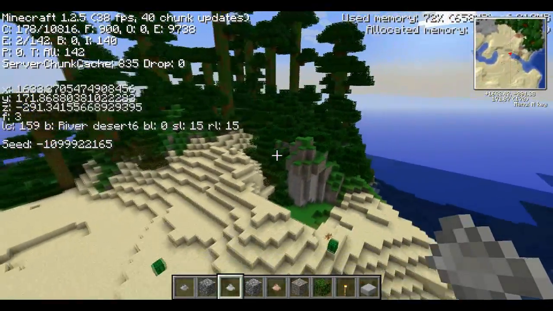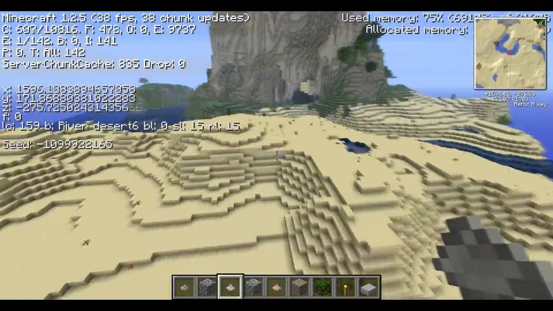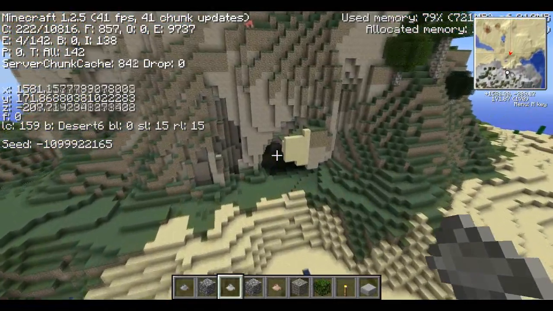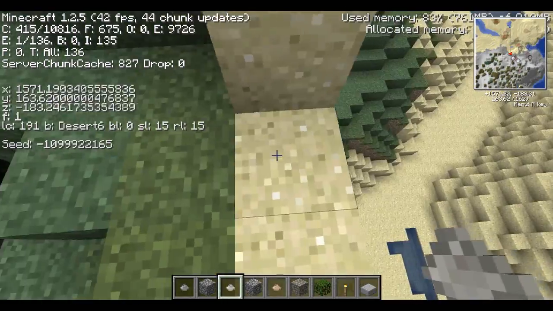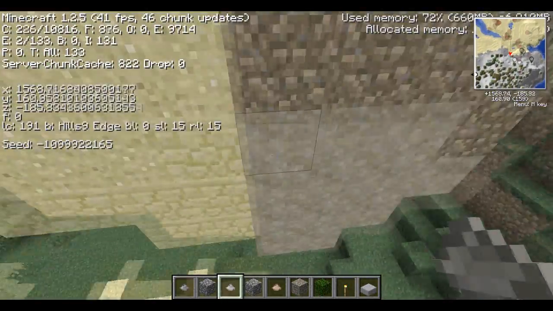Not that we need stone for anything else besides building. I don't actually know what type of stone is under the sand. I think it's like a conglomerate of some kind. Makes sense. It's a desert. It's got sand on top of it. This is weird. There's a small desert six chunks right here, and then there's a hills nine edge. That's hilarious.